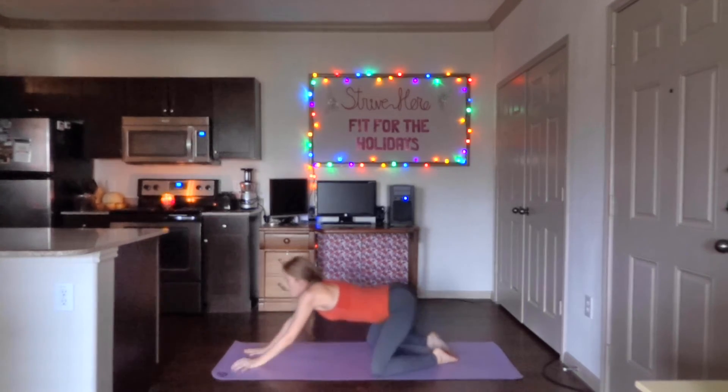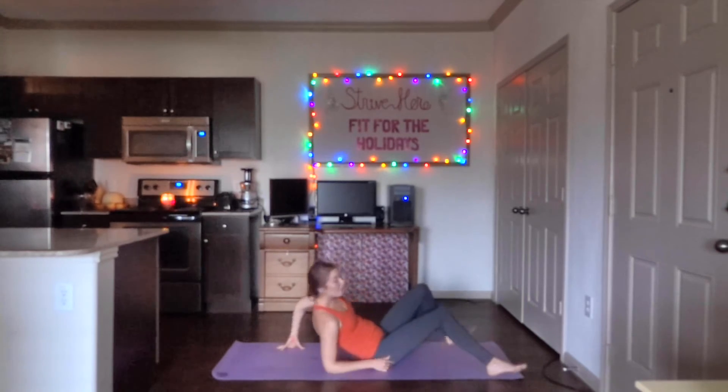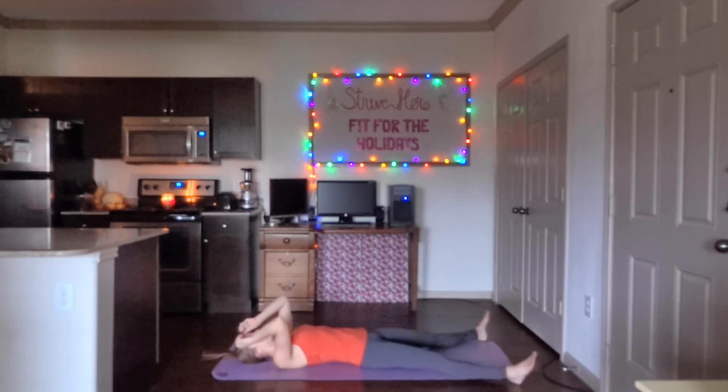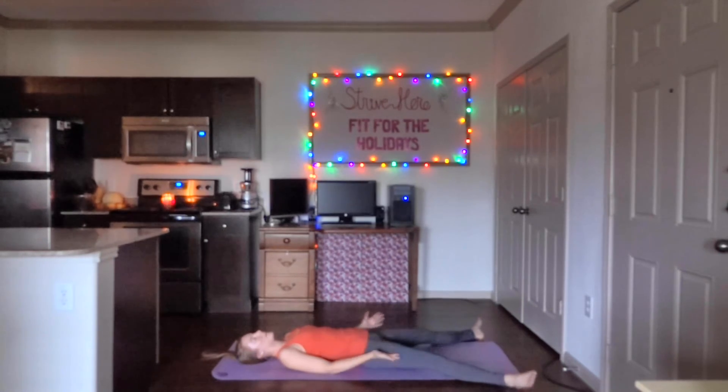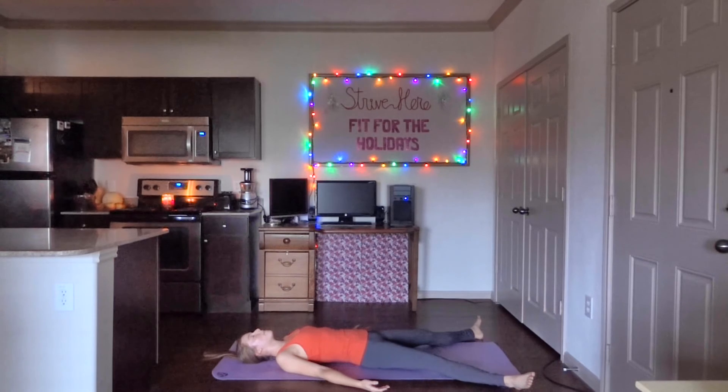When you're ready, go ahead and make your way onto your back for shavasana — total relaxation here. Great job, by the way. Put your legs as they're comfortable — I like mine to kind of turn out and splay out. Wide arms here too, palms are up. Try to relax every muscle in your body. Go ahead and inhale for a count of three. Hold and exhale — two, three. Inhale two, three. Exhale two, three. Continue to breathe on your own in whatever way feels best to you.